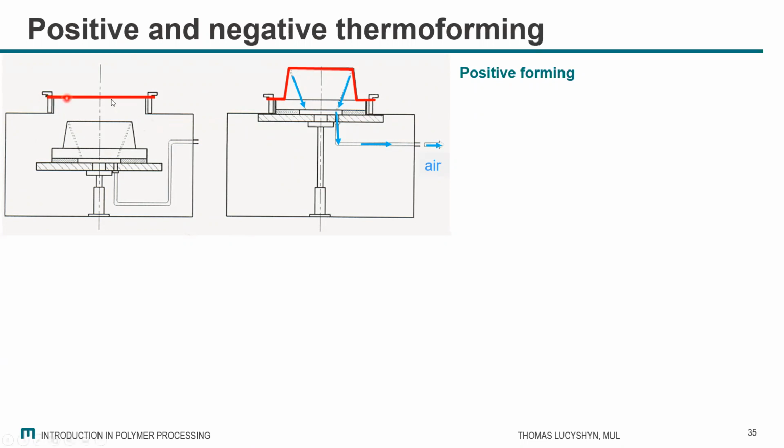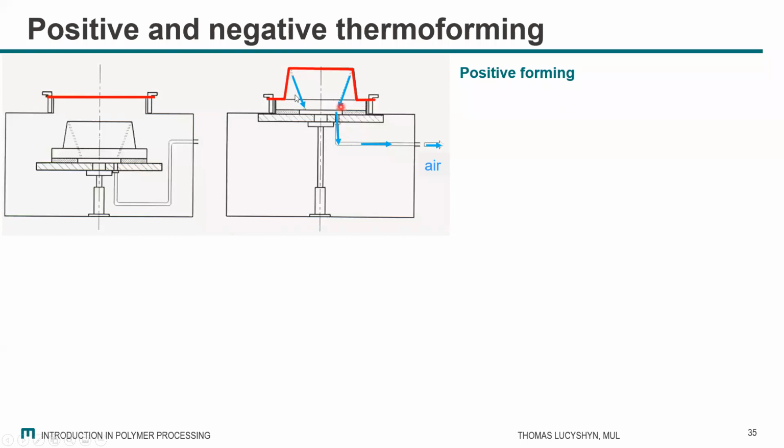So in principle, you have the film here fixed into a frame, and then this is the forming mold, which is typically quite a simple mold. Then this mold is moving upwards, getting into contact with the film, and then you can see here there are holes in this mold, small thin holes or channels by which you can suck the air out of it. So basically you form a vacuum. Once it gets into contact, there is some air and you suck the air in through these channels. And by sucking the air in, you produce a vacuum which basically sucks the film over this shape. So it really sucks it over this shape.